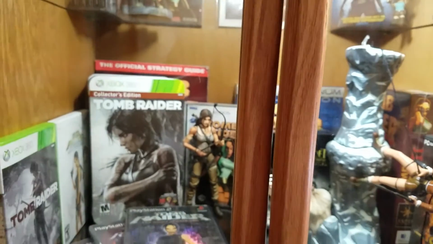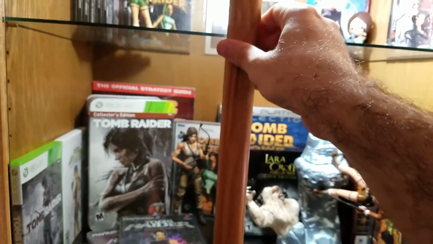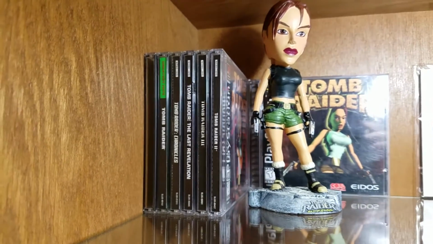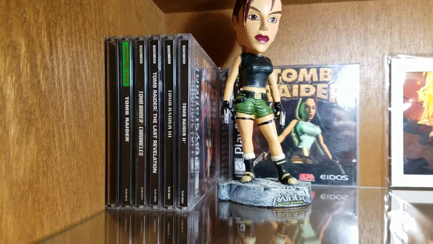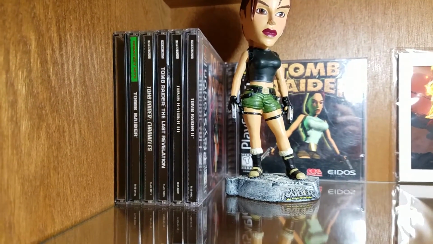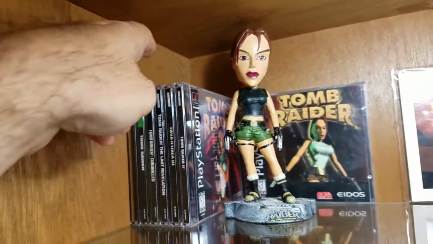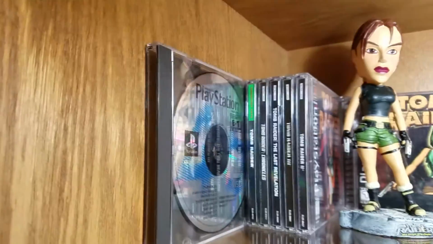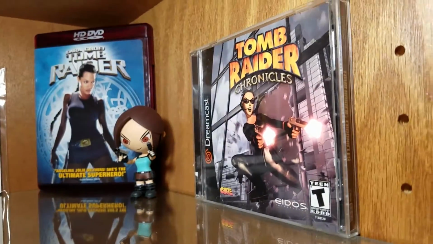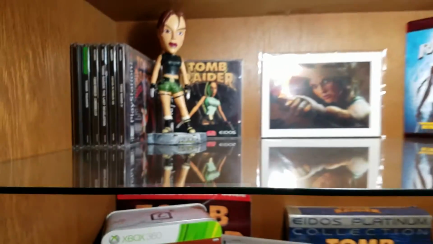We also have some more PlayStation 1 games over here in the Tomb Raider Shrine. So up top here, we've got all the original Tomb Raider games for the PlayStation 1. We've got Tomb Raider, Tomb Raider 2, Tomb Raider 3, The Last Revelation, Chronicles, and then the Greatest Hits version of Tomb Raider, and then a demo disc that has Tomb Raider on it as well. And then we have for the Dreamcast, oh no, that's Dreamcast, never mind. So that's the Tomb Raider PlayStation 1 games.